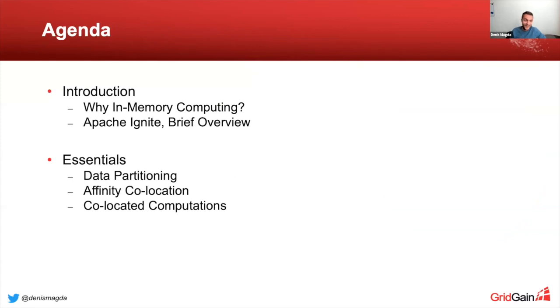Talking about the agenda. We'll start with the introduction. I'll show why in-memory computing matters, why eventually I created this talk and we have this meeting today. Then I will spend 2 or 3 minutes briefly introducing you to Apache Ignite. I'm doing that only because I selected Ignite, obviously, for the sake of the presentation. Along the presentation, when we will be covering all these essentials that you see down below, such as data partitioning, affinity collocation, or collocated computations, I want to show you some demos and code, how this feature works and how to use it.